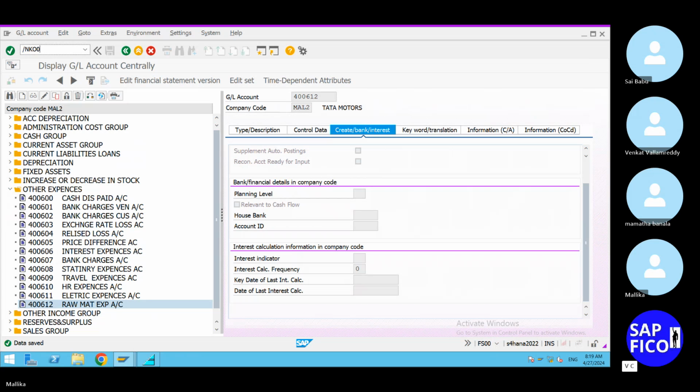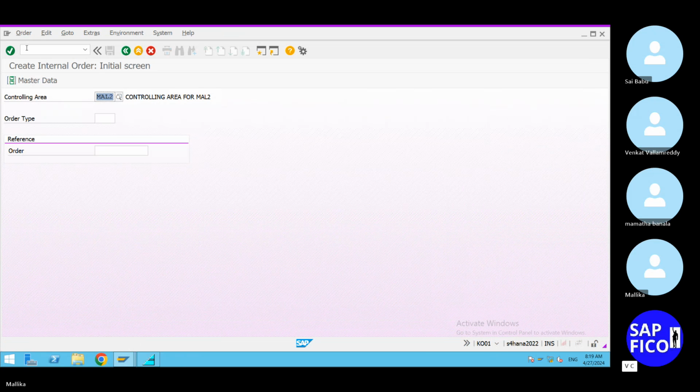Give /n and go to transaction code KO01. KO02 is for change and KO03 is for display. If you know one transaction code, you can use it for creation, and after that you can use the ascending order to find the change option or the display option. That is your choice.